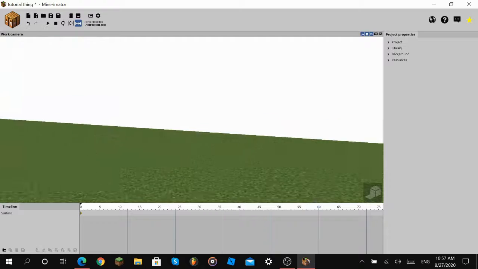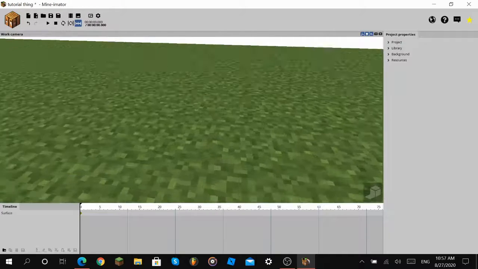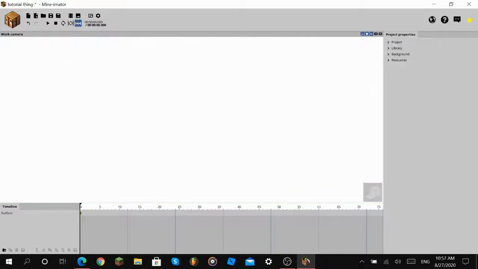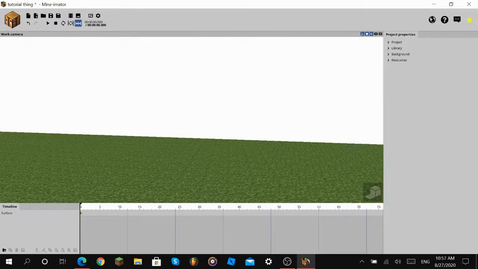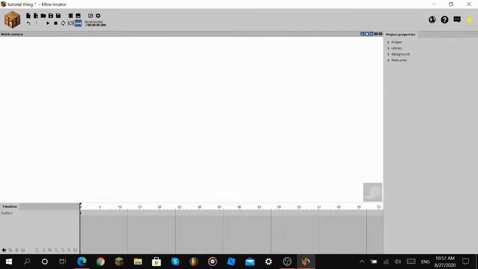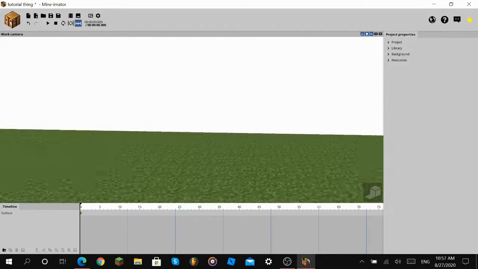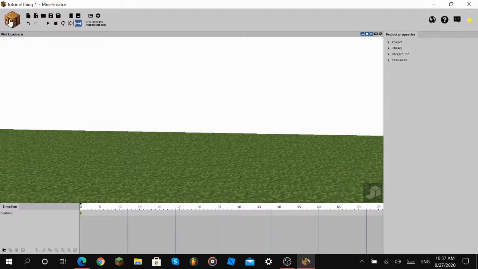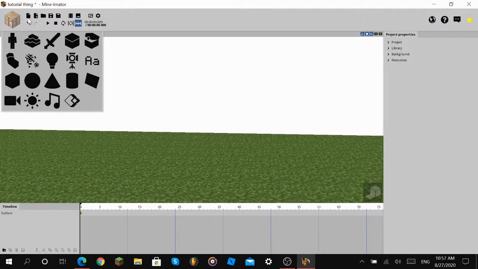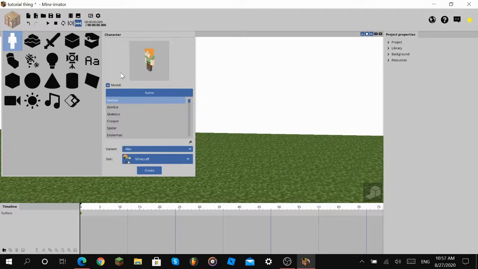The reason why you do this is because you don't want this little grass thing coming up in your photo. I mean, if you really do want it to be there, then I guess you don't need to do this step, but I recommend doing this step. And then you just do that. Click on here, this thing, you get this.